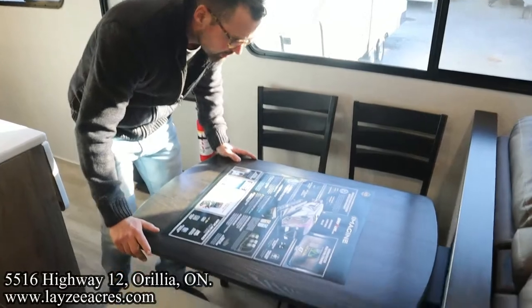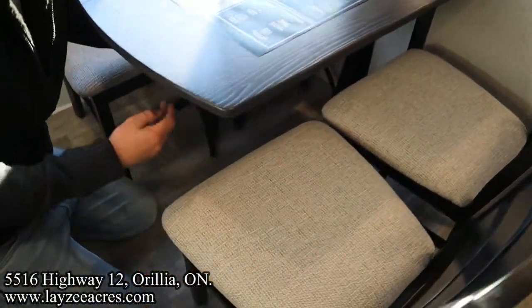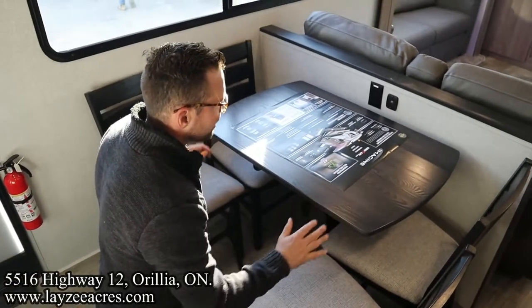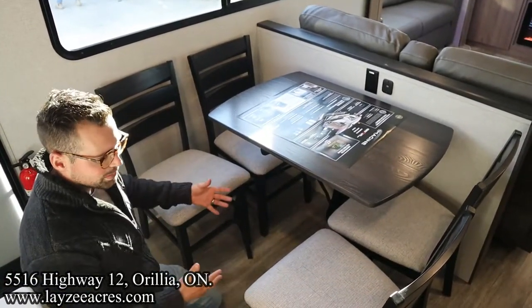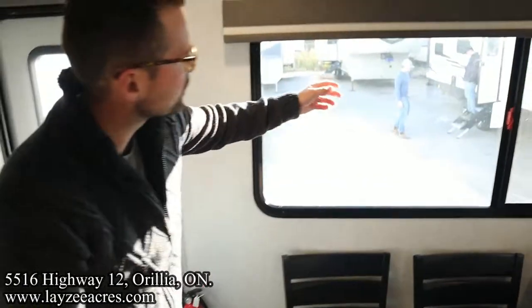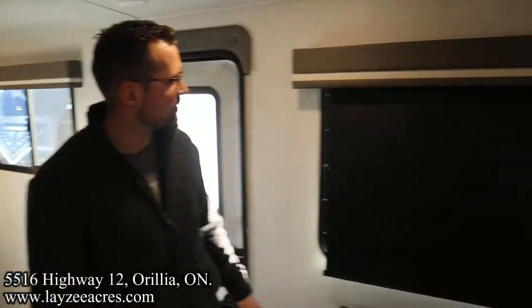Freestanding table and chairs — it looks pretty standard but has got an extra little feature. You pull down this knob, pull this table out, rotate it around, and slide it back in — and we have a desk. Or if it's the two of you and you want a little more space in the kitchen, that's pretty fantastic. And that window right through there is awesome. We've got a roller shade to block out the light if you need to — nice and easy to use. Unreal big window.